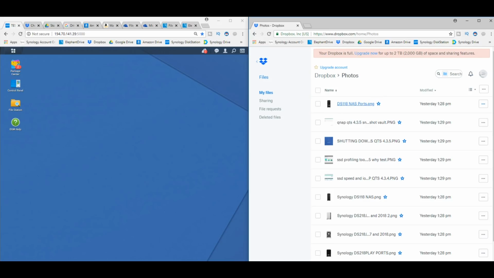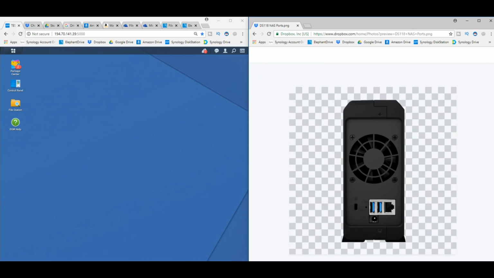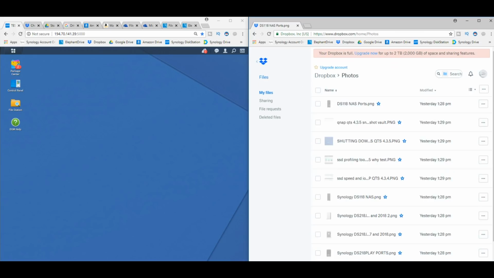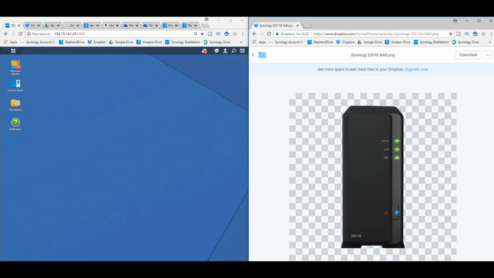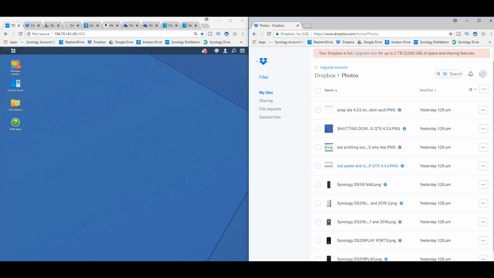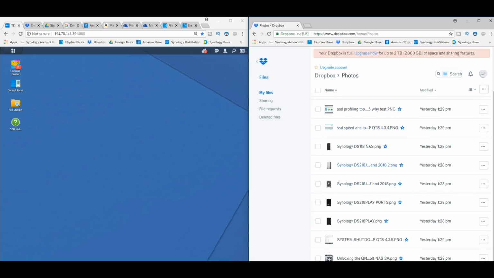For some reason it doesn't want to open. That's not a good sign. And of course we can download this, and finally we've got into it there, so we've seen the picture. Now, we've already hit on one of the earliest snags that I do find with any third-party cloud service as your primary means of off-site backup and off-site synchronization and basically off-site access, and that is you are limited by your internet speeds.